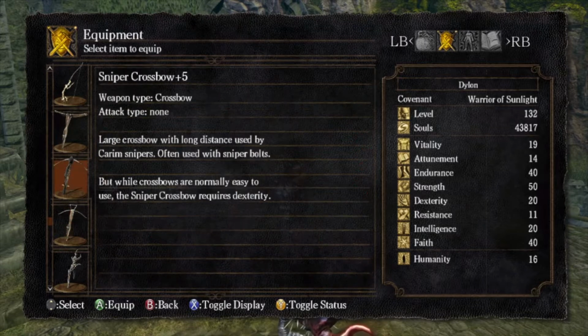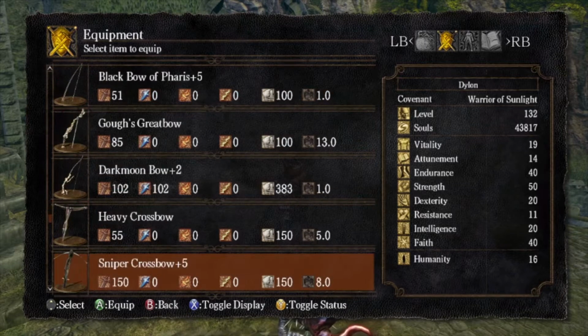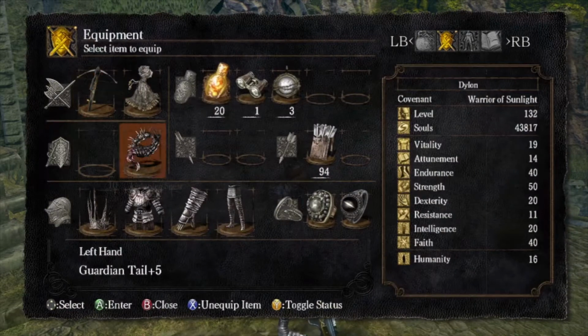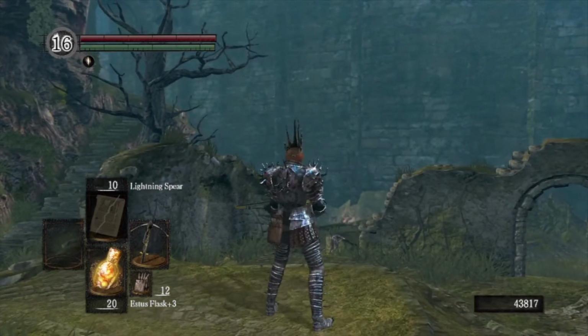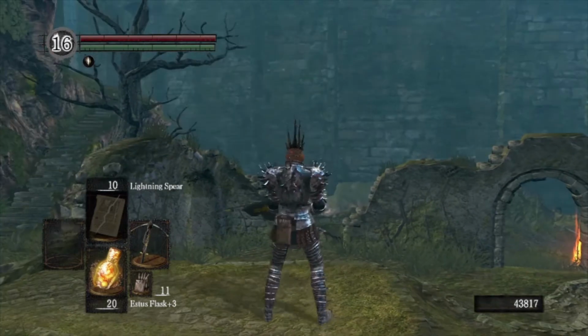Like, that's not bad. Yeah, quickly, let's see how it fares. I don't even know if I have any bolts, I'll be honest. Oh, there you go. I got a couple. Some heavy bolts. Oh, I can use sniper bolts. Look at me. All right. So I don't think this is one that you can aim. That's kind of the big oopsie with it. You just kind of shoot it.